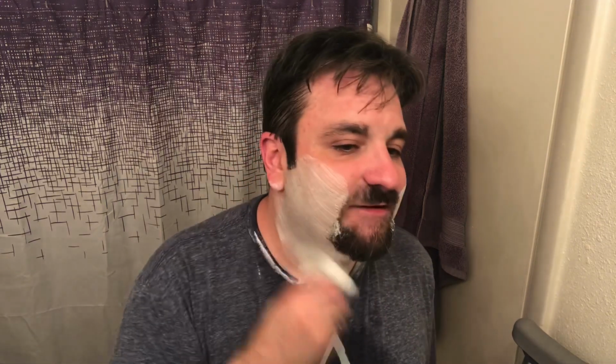Let's go ahead and lather up for the third pass. I mean, for some of you it might work well. Here's the thing to consider also: I have a very thick, coarse beard, so it takes a lot for a blade to cut through it, but still, there was more growth than there should have been after the second pass.